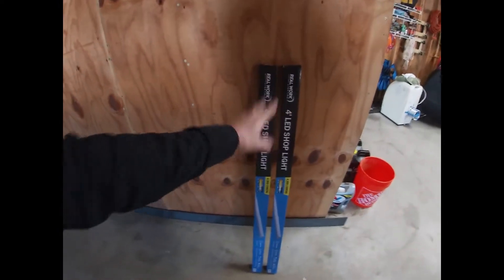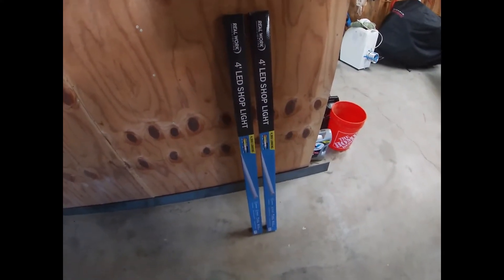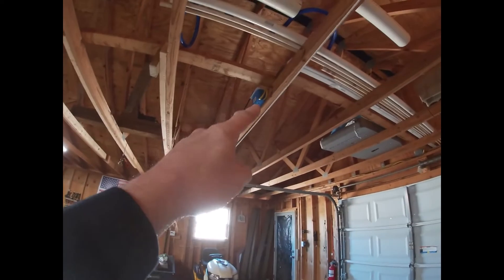That showed up on Friday, so I'll show you that in just a second. This morning I went to a farm fleet type store called Rural King — not endorsing them, they don't support me with any product. I stopped there and picked up a few things. It's kind of dark right here, so I got myself a couple of shop lights. These were like 12 bucks, and I already have some of their lights around. I'm looking forward to putting them up in this area where it's dark — I've got the electrical run, just no lights in here.